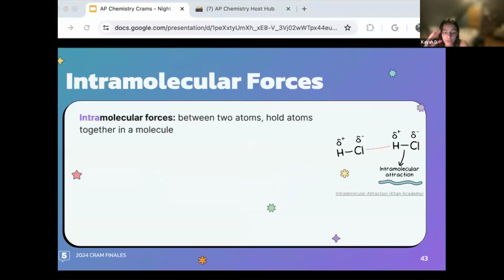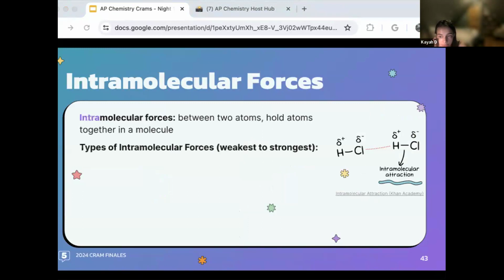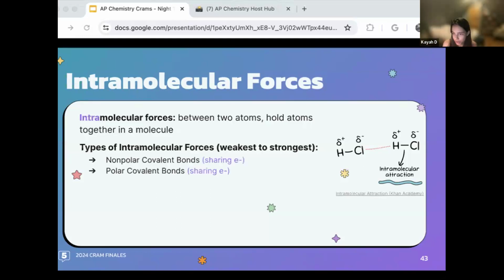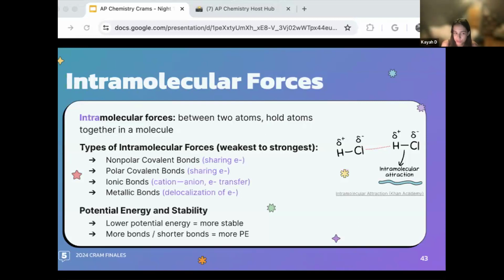Intermolecular forces are super important. If you look at the AP Chemistry breakdown, you may say, oh, unit 3, not that important. But fun fact, did you know that unit 3 makes up 18 to 22% of your AP Chem test? So you've got to know your intermolecular forces. Don't panic. They're not that hard. We'll help you remember them today, and you can get plenty of practice if available.